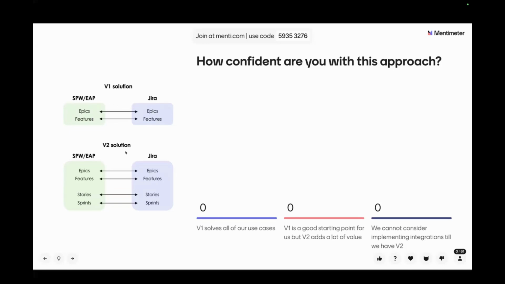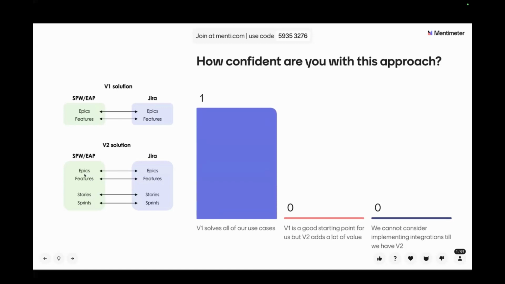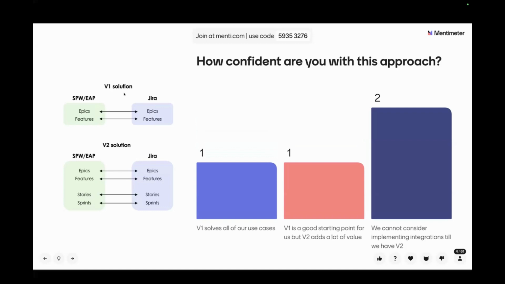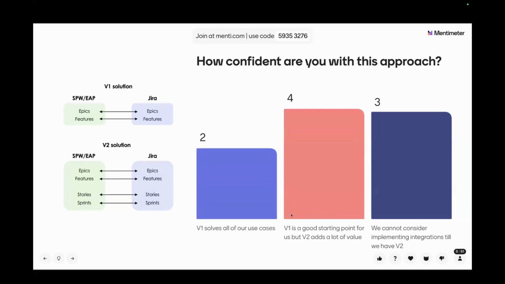For the second version, we are planning to extend this integration to stories and sprints. So we are trying to understand if the first version solves all of your use cases and if you're ready to use it, or is the second version really important in order to even implement?